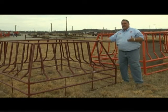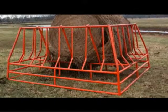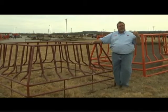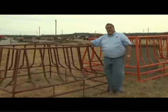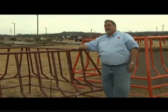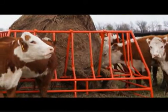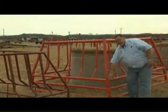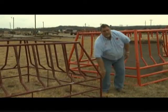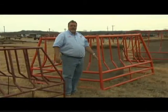And I say, well, what's the dimension of the feeder? The hay conserver is eight and a half foot by nine and a half foot at the base. This knockoff feeder is eight by eight. The hay conserver is six and a half by seven and a half at the top. This is less than six foot square. Can you imagine cramming a five-by-six bale in this thing? It's not easy. And you'll notice the hay conserver feeder has a flare to the leg, while this feeder comes straight down at 45 degrees to the ground.